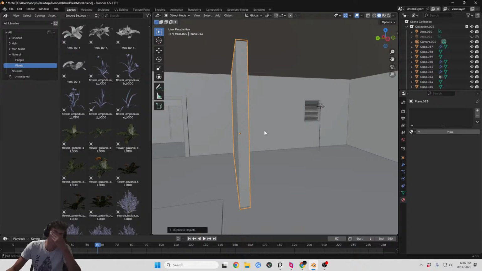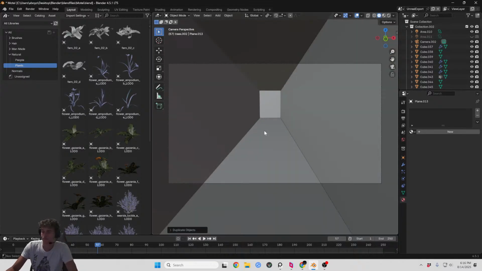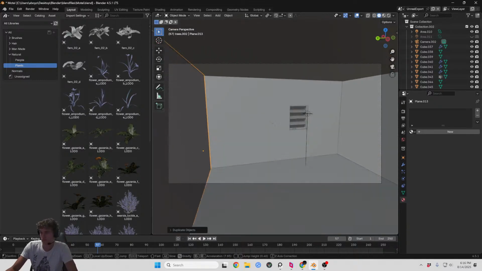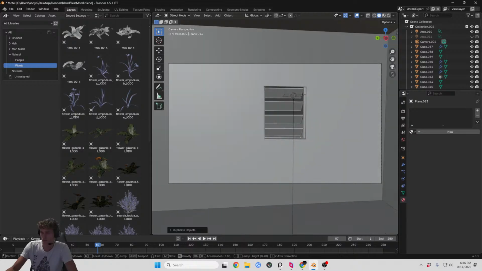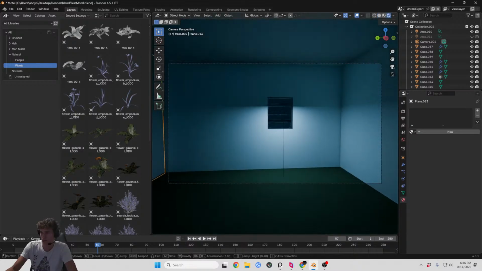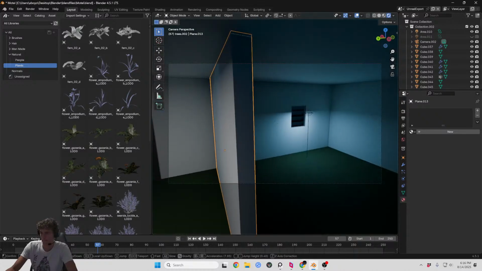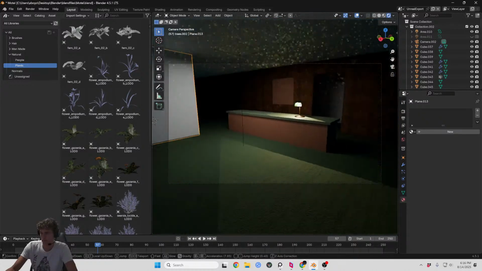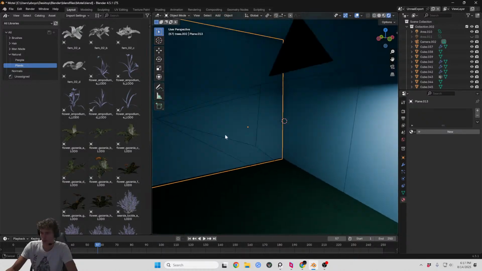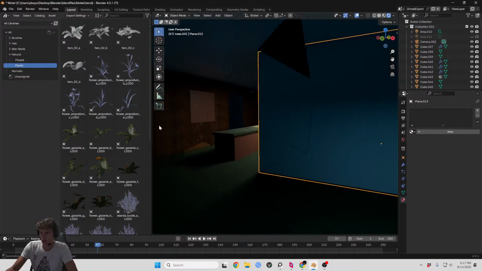That window feels so tiny too. Maybe it's okay. I guess it could be a little bigger. It's definitely too close to the desk.